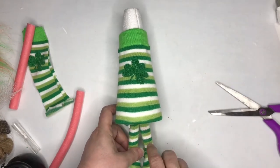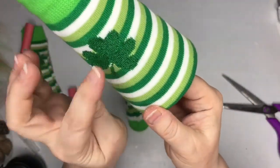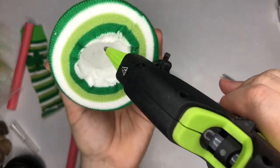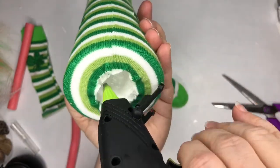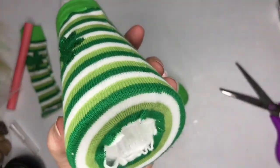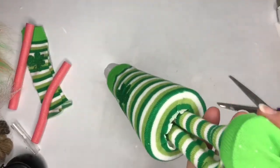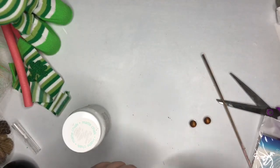So I'm just double checking again for my placement, and then I'm just going to actually put some hot glue down inside. What I'm doing at this point though was just checking to be sure that I had the shamrocks lined up. One's going to be covered by the beard, the other one's going to be on his back, and that's what I love about it. But once you get that done, then go ahead and drop in as much hot glue as you think you need. Go ahead and put the body down over top of both legs at the same time, and then set him aside and let all of that set up.